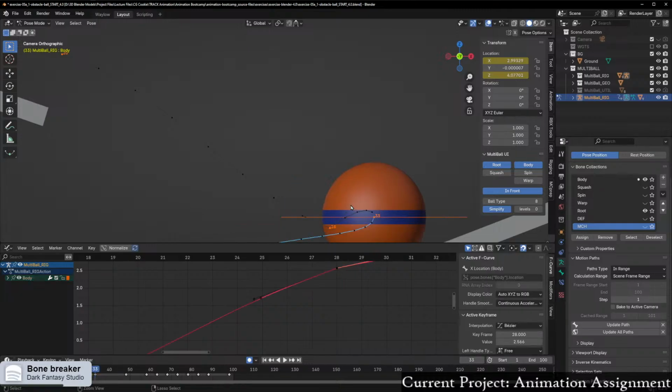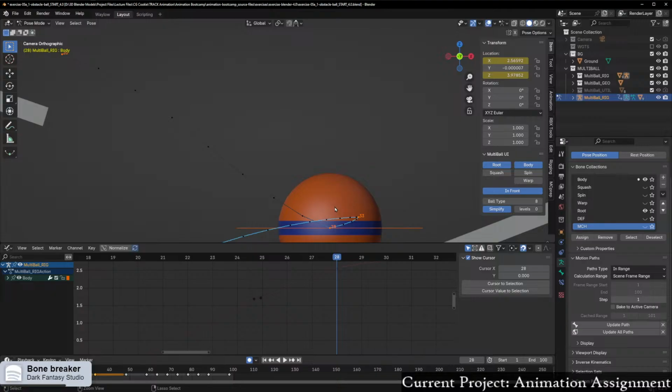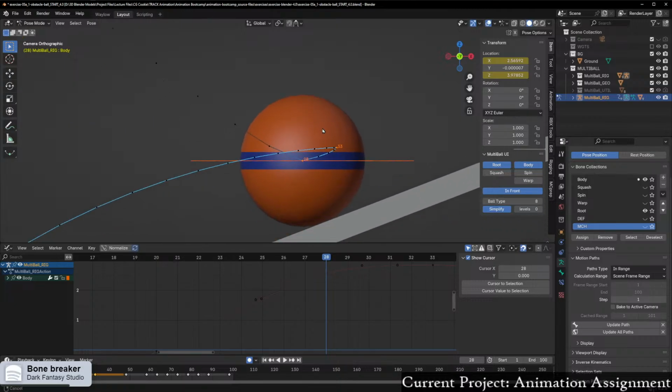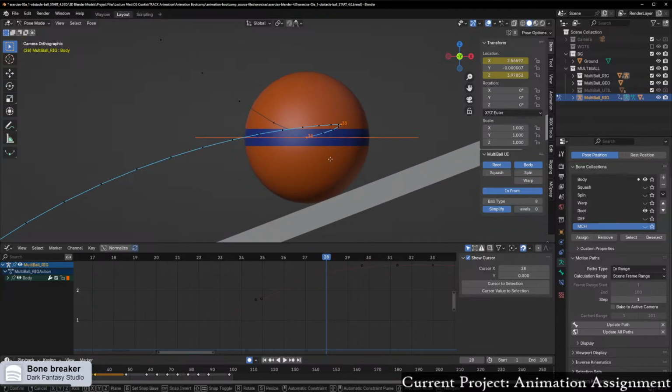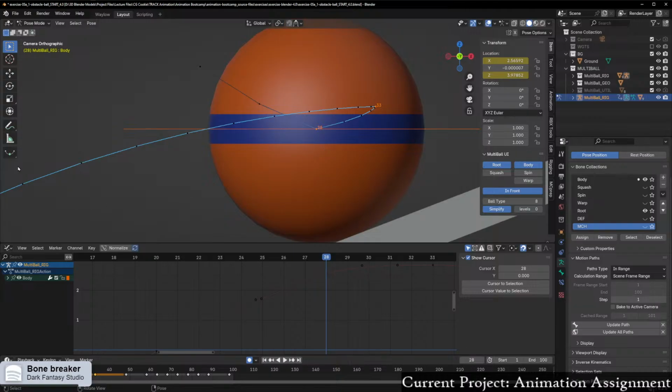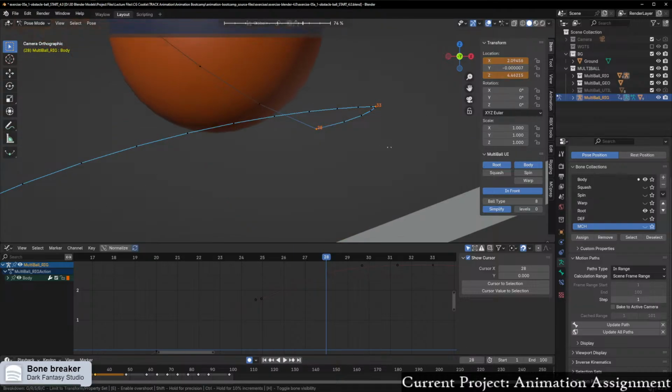In fact, I think it's been a problem since I started messing about with this, where 28 actually needs to be in a slightly different position. There is this tool here called a breakdowner: create a subtle breakdown pose on the current frame. I have no idea what that means, but I'm going to figure it out, I guess. Shift E is the shortcut.